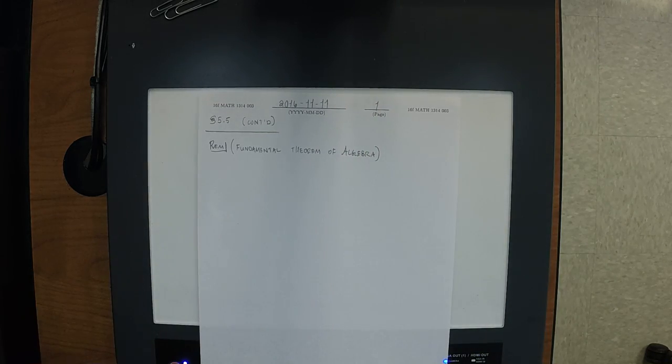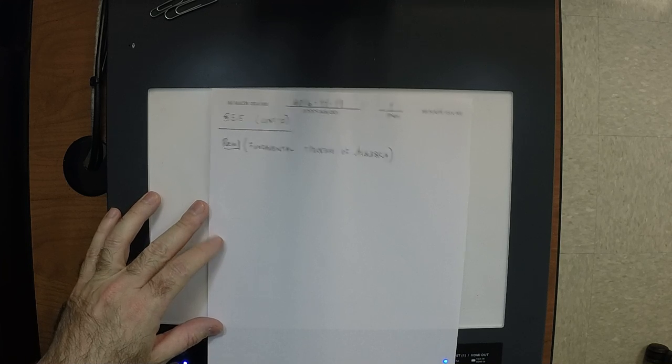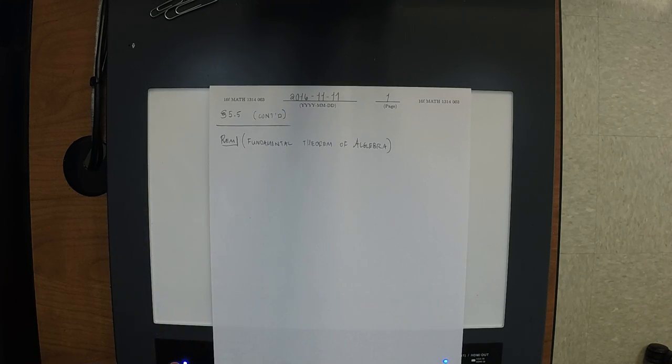So it's kind of neat, right? That sounds important, right? So if you end up taking a bunch of math classes, then there's a lot of things that are named in such a way. So here we're about to say what the fundamental theorem of algebra is. If you take calculus, there's something called the fundamental theorem of calculus. If you take a math course called abstract algebra, then there's something called the fundamental theorem of finitely generated abelian groups. There's all kinds of stuff. It sounds horrible. Well, okay, that might be more or less accurate. Okay.